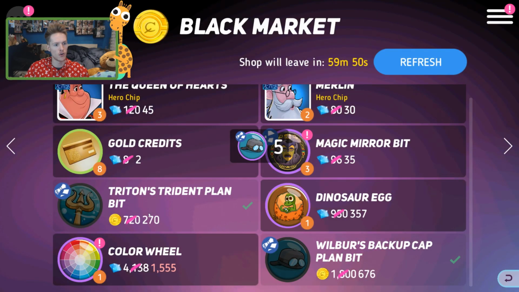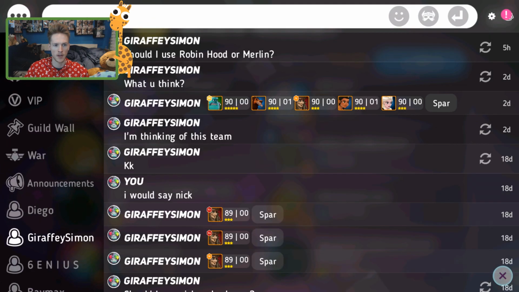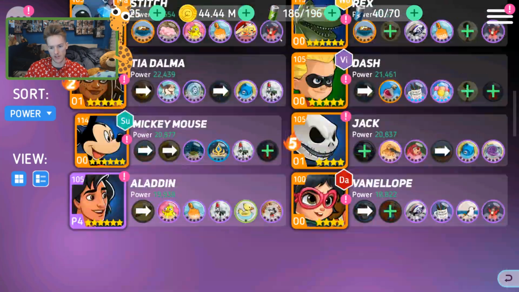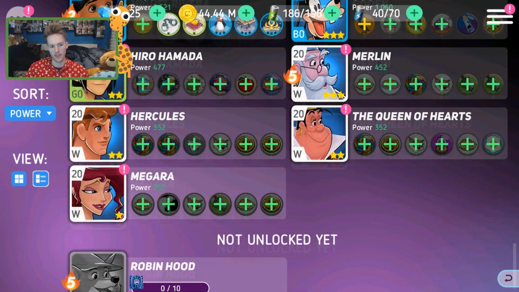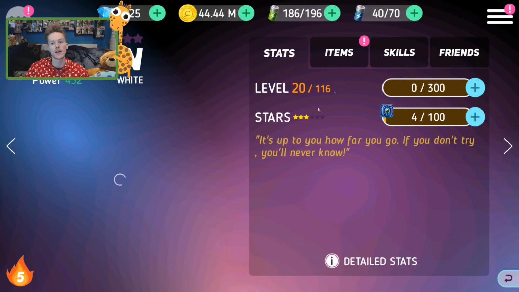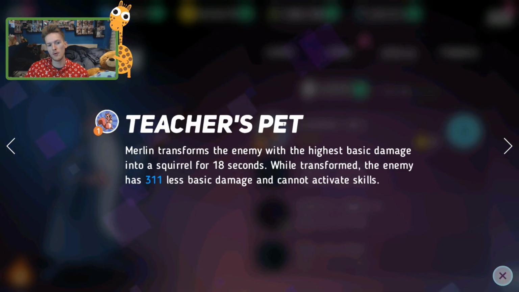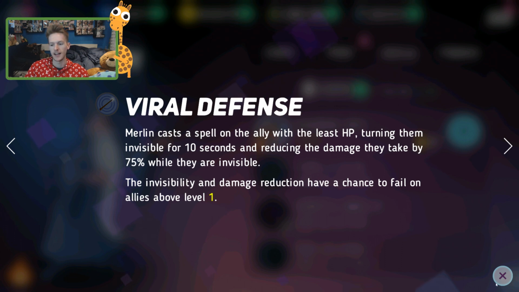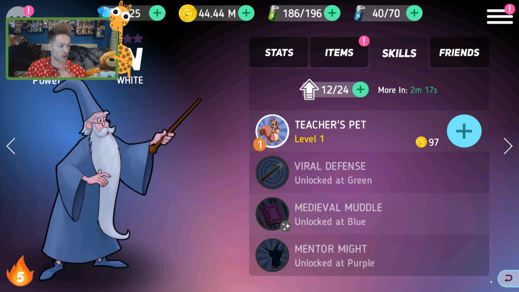I'm pretty sure some of you sent me some messages. Here we go. Should I use Robin Hood or Merlin? That is a very, very good question. Now, I haven't leveled up either of these guys. I haven't even unlocked Robin Hood. But the problem with Merlin is his moves just don't seem good enough at all, really. I've covered these characters in detail on separate videos.